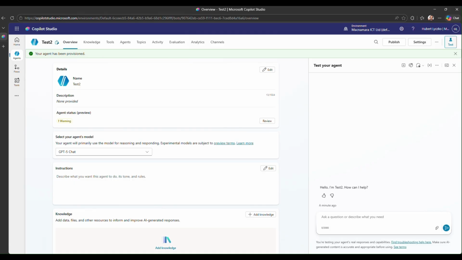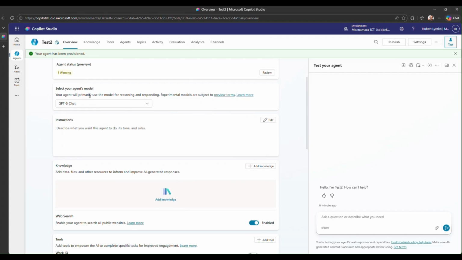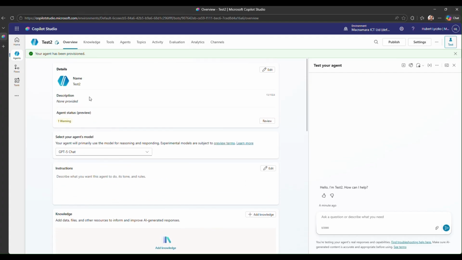At the top, we can see the basic project information. We can configure the agent name, description, and icon. These may seem like small details, but in enterprise environments they matter a lot, because companies often manage multiple AI agents across different teams and departments.